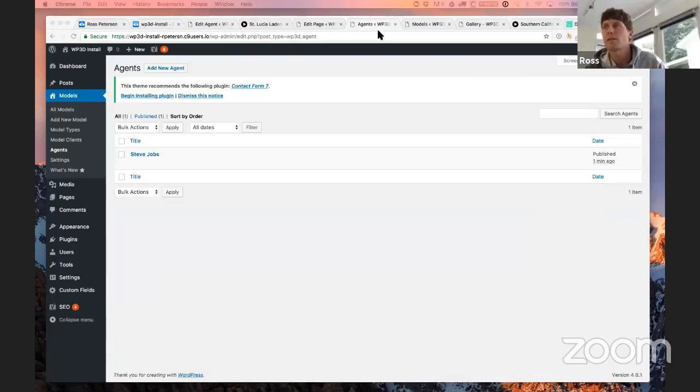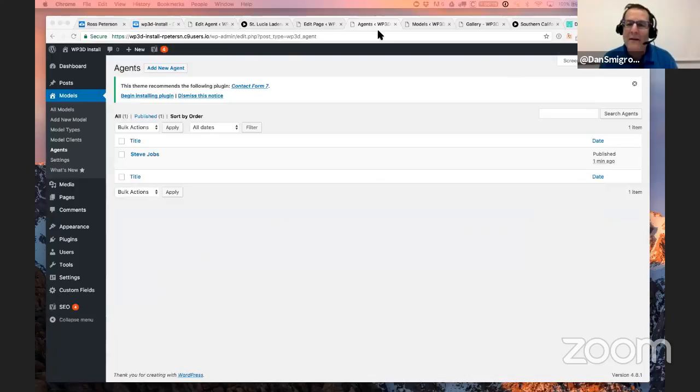Yeah, that's exactly right. Good stuff usually takes a little bit of setup, and this is exactly what happens with WP3D. You've got to put a little time in and get it going, and then I think new models typically, I don't know, what would you say, Dan? How long would it take for you to add a new property? I guess it depends on how much information you're going to be adding, if you're going to add photo galleries, and if you're going to put in floor plans or whatever. But how long would you say it takes you to add one?